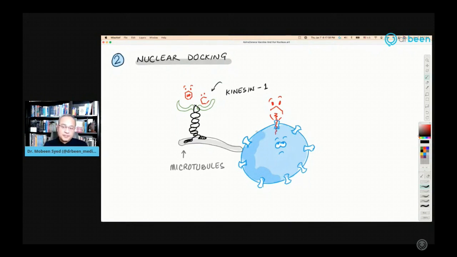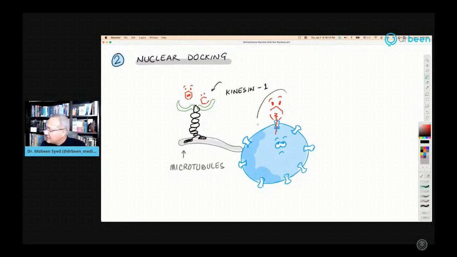Isn't this interesting? So the virus came in and released its capsid, which has the DNA in it. Now the virus needs to bring its DNA into the nucleus. So our cell is going to help: we have roadways in the cell. These are microtubules. On the microtubules are small cars. These cars are called kinesins. Kinesins are going to pick up the virus itself and haul it to the nucleus. Kinesin's job is to move the cargo from one place to another inside the cell.